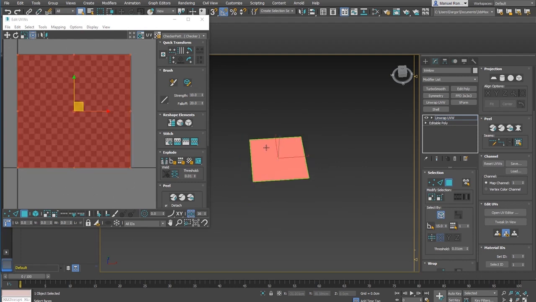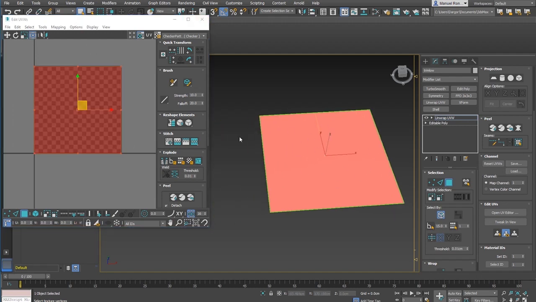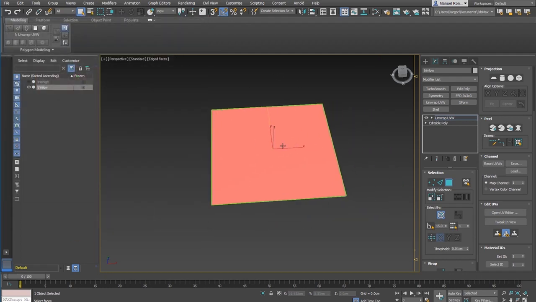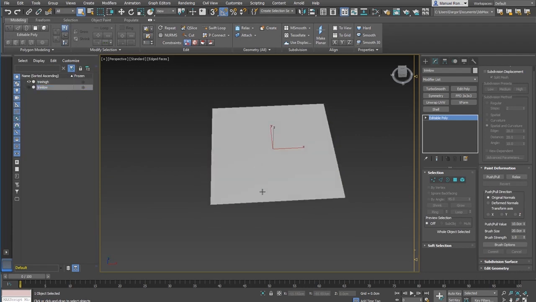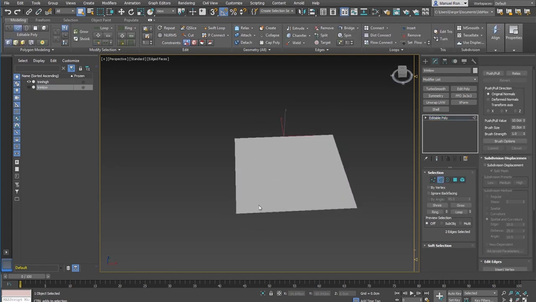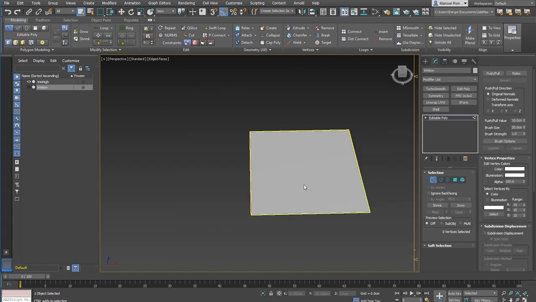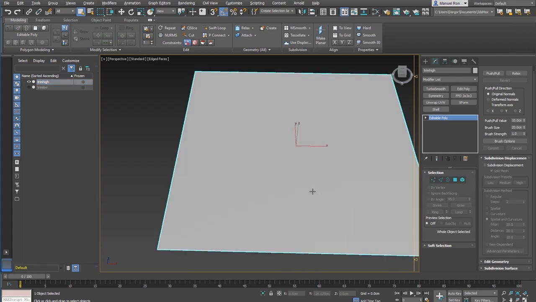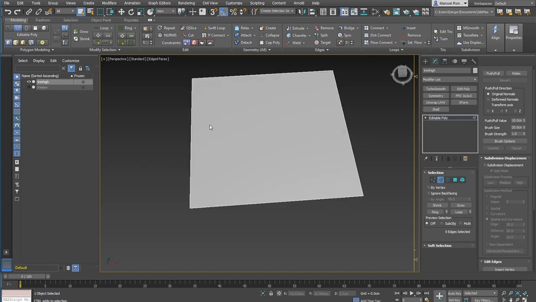I'm going to talk a little bit more about UV unwrapping in the next part of this video, but for now just make sure you have UVs on your low poly plane, which is going to be your texture map. Okay, so now I'm going to hide this and work with my high poly. The first thing that I'm going to do is create some lines, just like those indents that sci-fi details always have. That's going to be very easy.